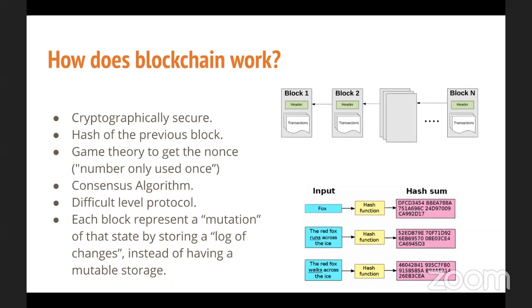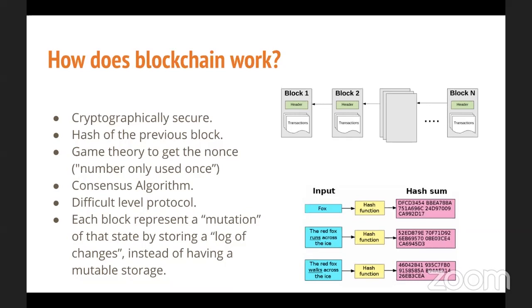Also, the blockchain has something called a difficulty level. Each block has a difficulty level, and this difficulty level is related to the time it takes for a new block to appear in the blockchain.